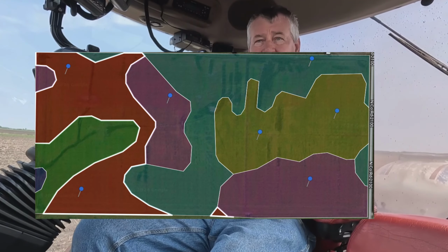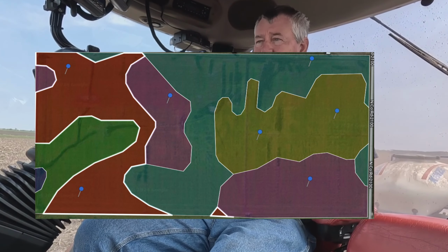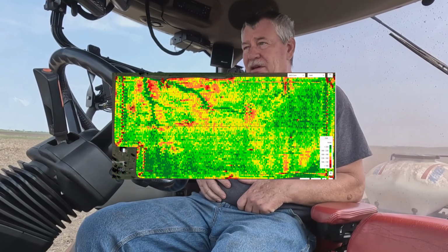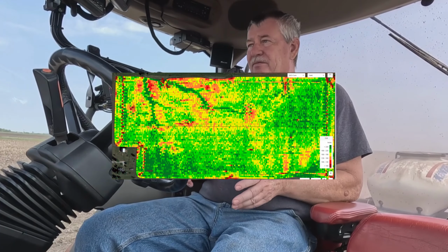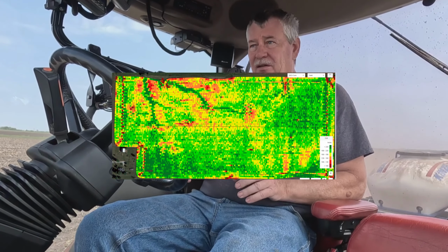Field though, it's got several different soil types in it, anywhere from some really heavy, what we call gumbo, down to some pretty light, almost timber soil streaks in it. And it really varies, and usually some of those will show up in the yield map. But this year, the ground is more dry, and you can see the streaks, a different soil type, every one of them. They're either a different color, a little different texture.